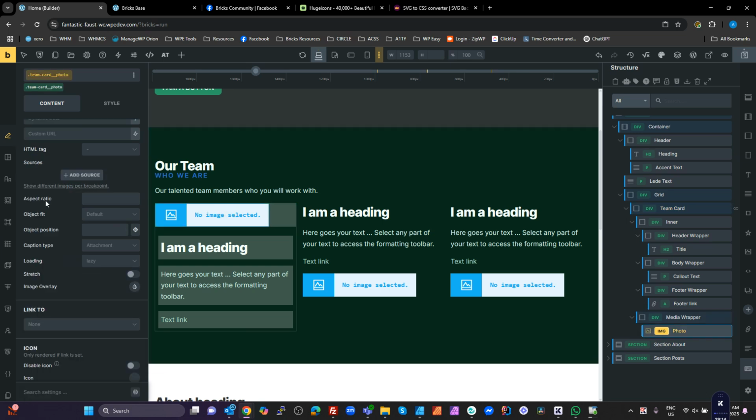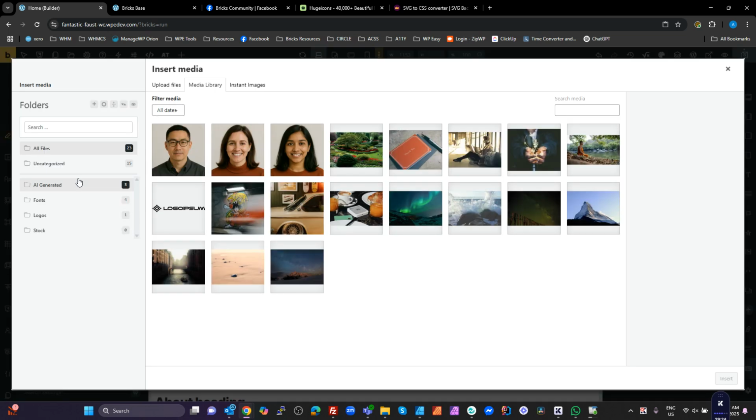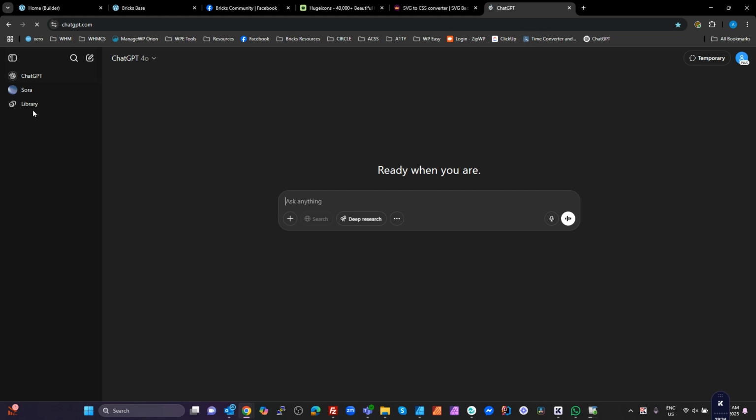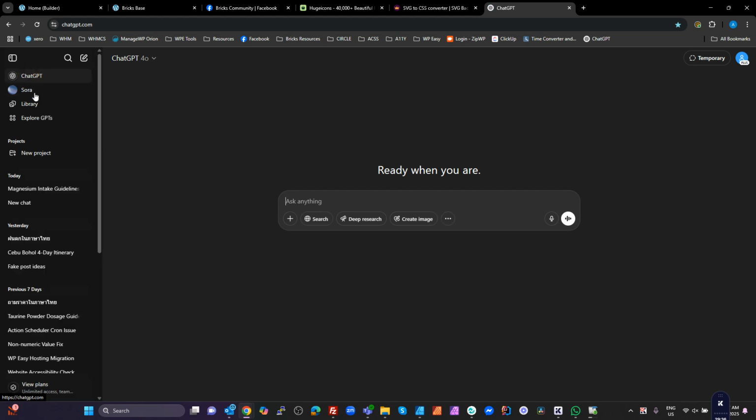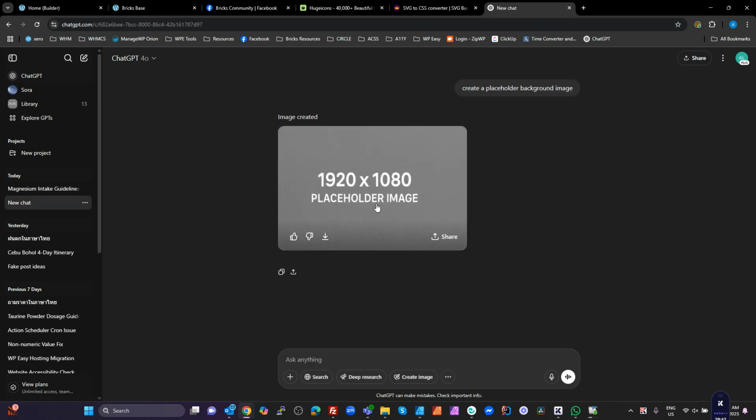So on my image, now we've got a query loop. We go to the image and we're going to set the source. I would normally put a fallback image here. So I'll show you a trick here. I don't think I've got a placeholder. Let me actually have a look. Actually, I don't think I have. I think I created one but didn't download it. Let me just grab it. I forgot about downloading it. Is it this one here? It is.